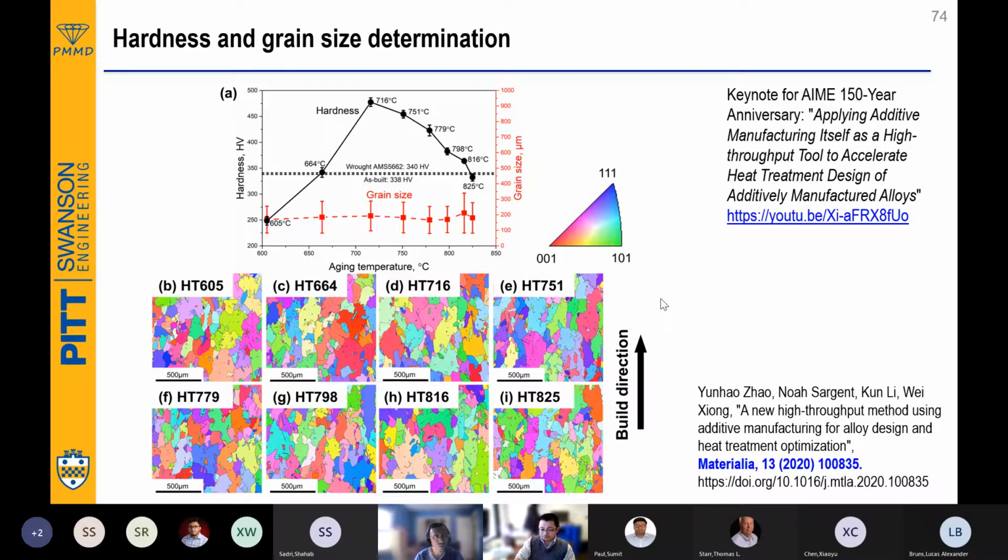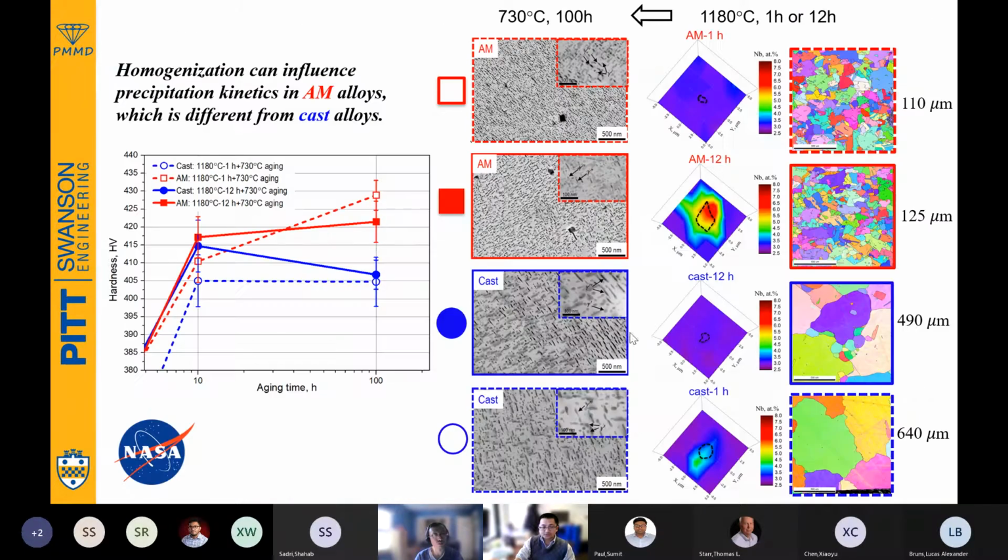And I have a YouTube video just talking about this kind of high throughput. I just posted it here. But we have to make sure we understand the limitation. As I already showed, additive manufacturing has differences regarding the microstructure in the as printed state. Therefore, we did a systematic study comparing additive manufacturing with cast, as you can see. So 1 hour, 12 hour as printed microstructure, and further with the homogenization, continue with the aging. The precipitation distribution is different once you look at the cast alloy. So if you want to serve the purpose of some fundamental research, for the phase diagram measurement, for the phase transformation, then you have to be very careful.